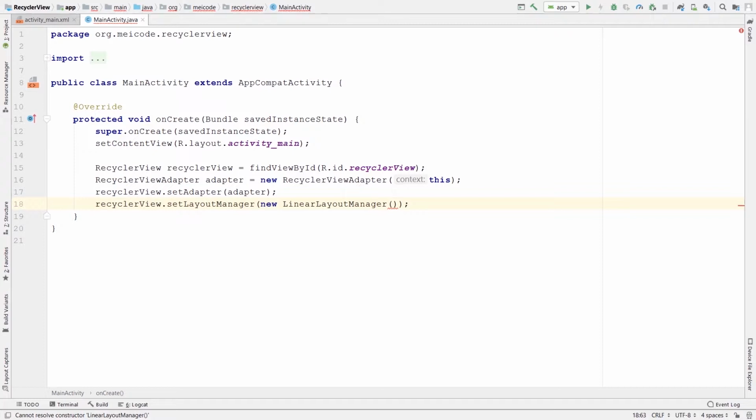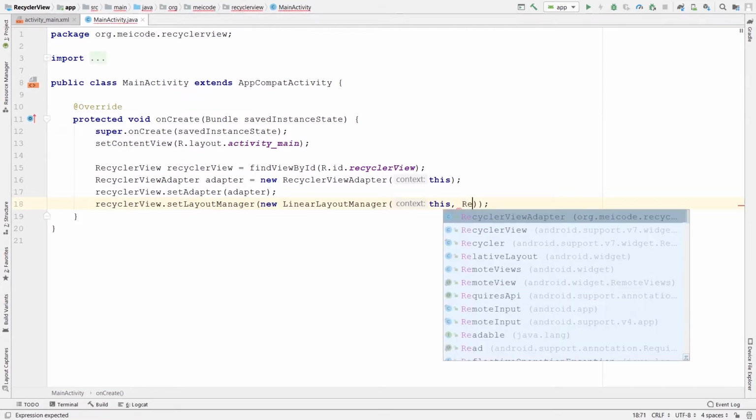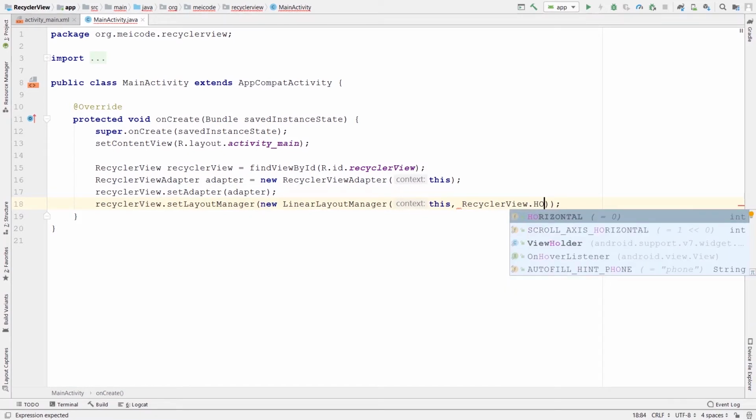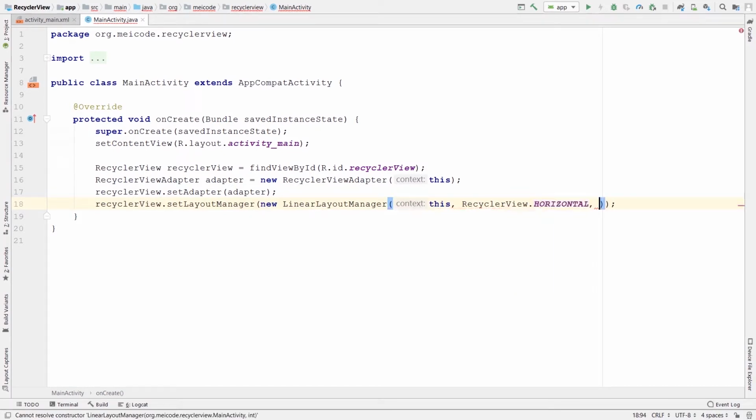For a vertical linear layout, we just need to pass the context, which is this. But if you want it horizontally, you can say RecyclerView.HORIZONTAL. This one in here. After that, we need to pass false as well. This third element in here, as you can see its name, is for reverse layout. It means that if you pass true, the items would be reversed. We don't need that, so I'm going to pass false in here.